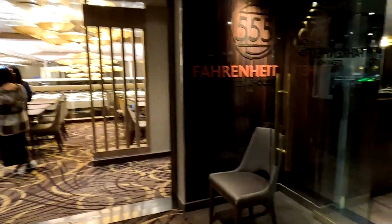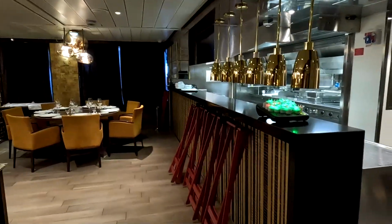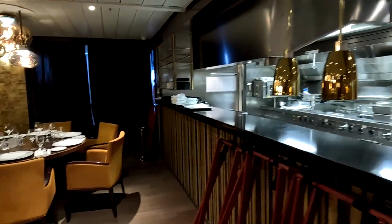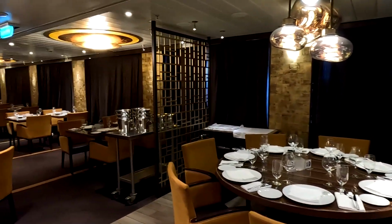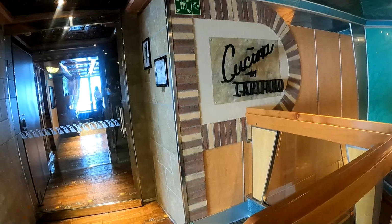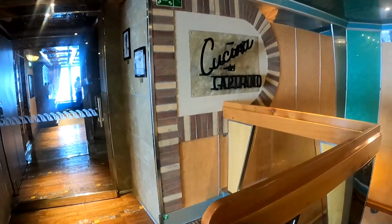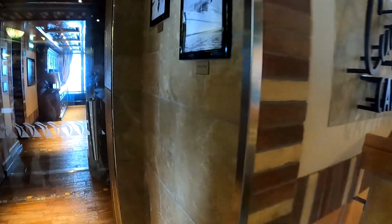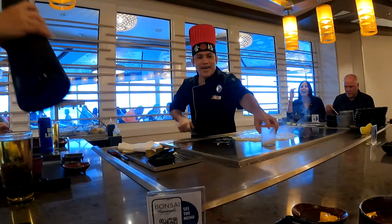Yes, these go really quickly, actually, surprisingly, because most of the specialty restaurants are not huge. They only have so many seatings because they're only open for the specialty part for dinner. So make sure, if you haven't already booked it when you checked in, then make sure that you book them first thing when you get on, because there will be more seating times available as well once you check onto the cruise ship. So check that as well. If you didn't get the time that you wanted and you did book, then check also and make sure if any earlier times have opened up as well.